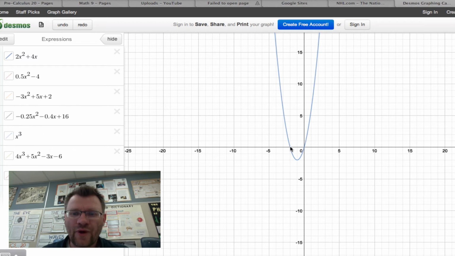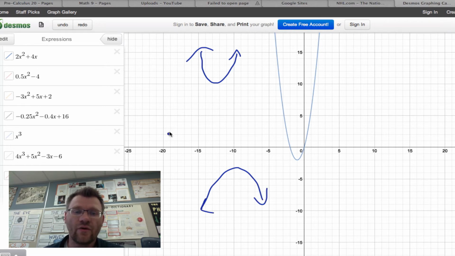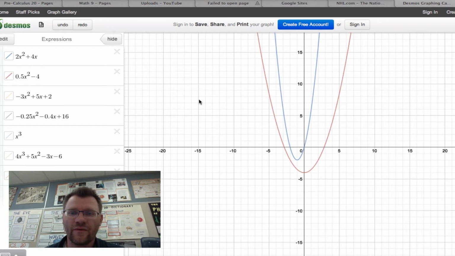So we know that in a parabola there's 2 possible x-intercepts. It doesn't necessarily have to be any x-intercepts, because that parabola could look something like this, or something like this, so it actually never crosses that x-axis. Or there could be one x-intercept, because it could come down and touch it and then go back up. So we know that there's a maximal possibility of 2 x-intercepts here. So we also have 0.5x squared minus 4, and again showing you that possible 2 x-intercepts.